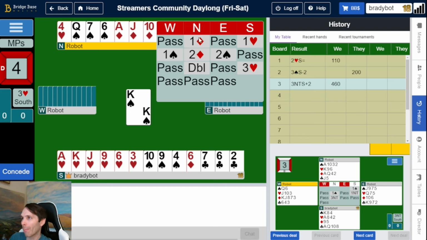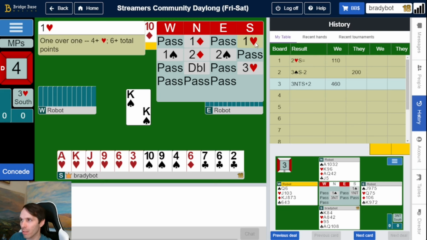Board 4. We are in 4th seat. Pass on our left, partner opens a diamond. We bid a heart. A spade on our left, partner bids 2 diamonds. 2 spades on our right, pass, pass, partner reopens with double.